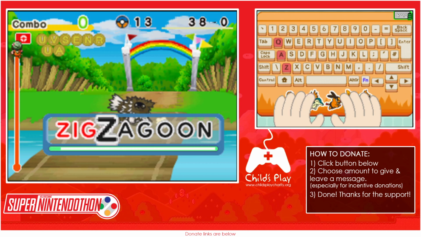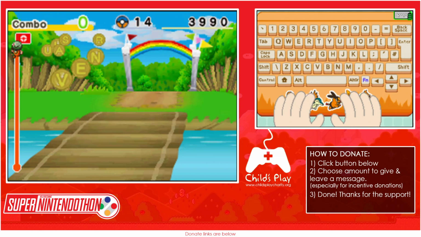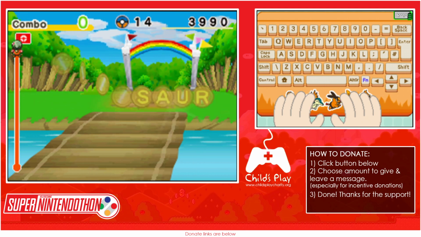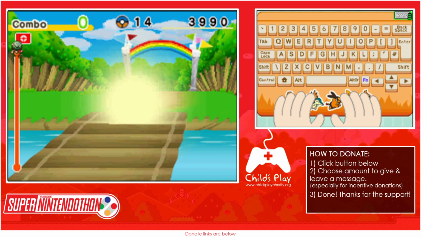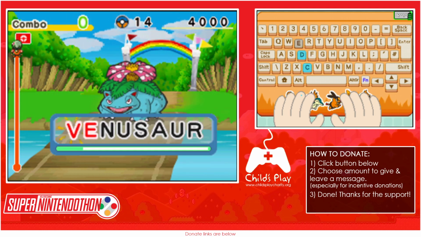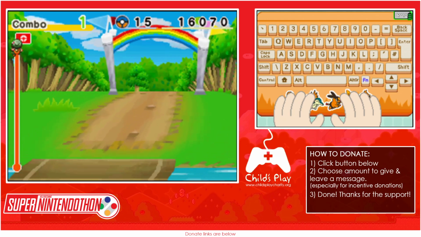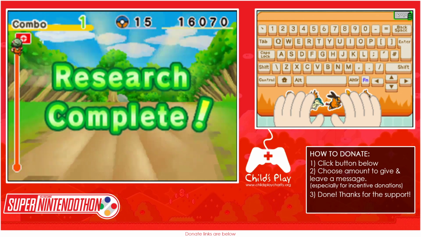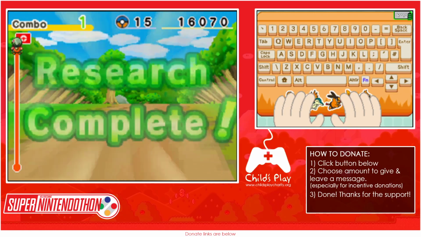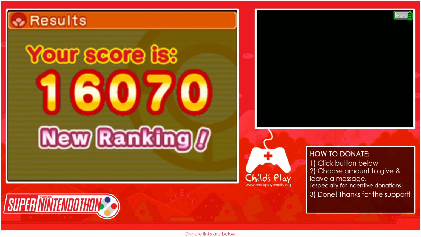Zig. Zag. Venusaur. Interesting. Oh, that's cool. That must have been what all the random letters it throws at you are. Yeah. Well, I got a big score for catching him. Nice. That pushed me over the silver medal threshold. Ah, cool. Results. New ranking.